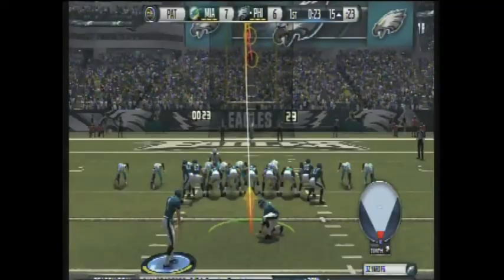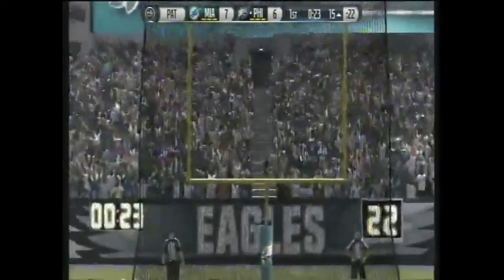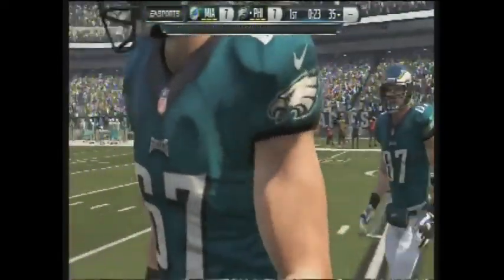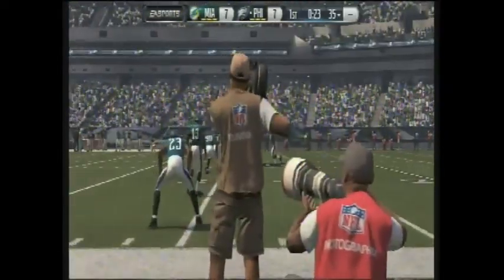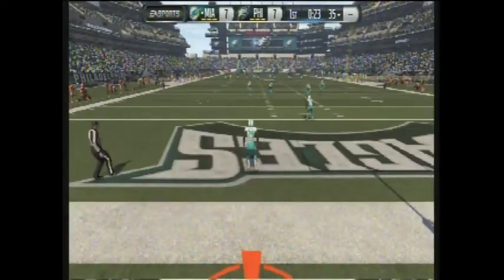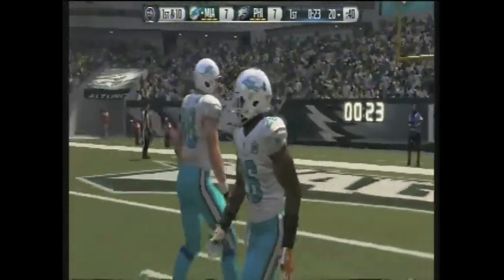Incredible, folks. Incredible. So we would kick the PAT and it would be good. So it would be tied 7-7. Would Miami strike back and score on us again? We'll see. So we would kick it all the way, and it would be a touchback.